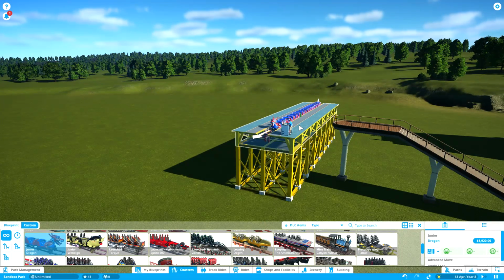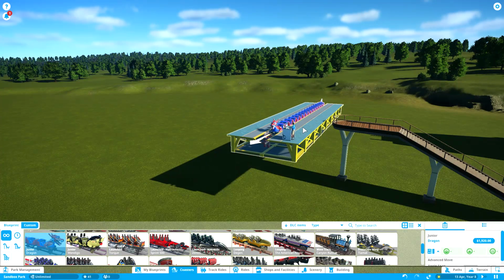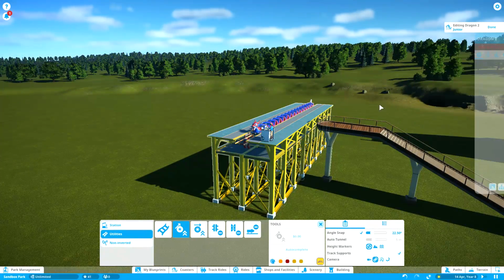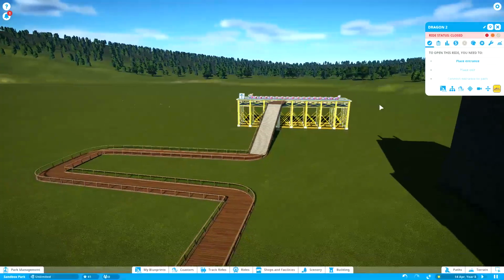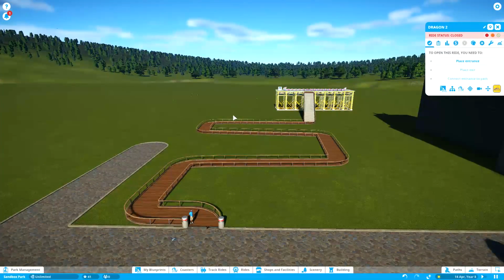I'm just going to make sure it's level with the entrance, and we'll try and put it in the middle somewhere. So this is going to be a dragon themed roller coaster. I'm going to first of all build the roller coaster ride itself, and then once I've done that, I'm going to come back to the queue line and add in all the different scenery.